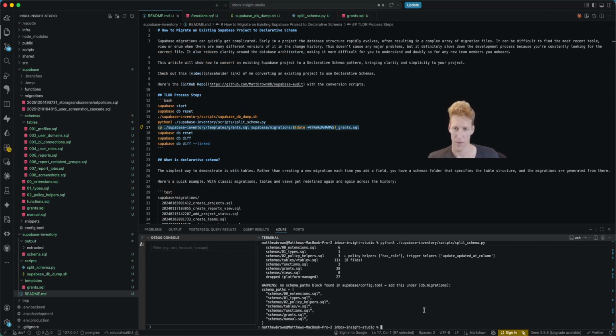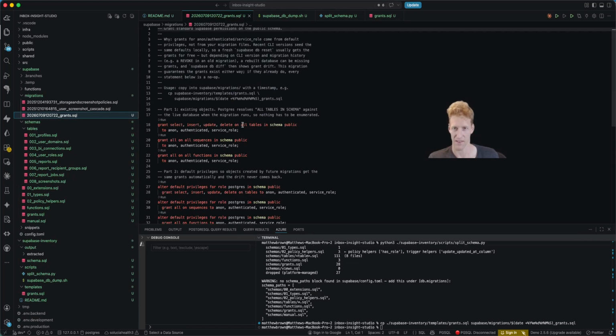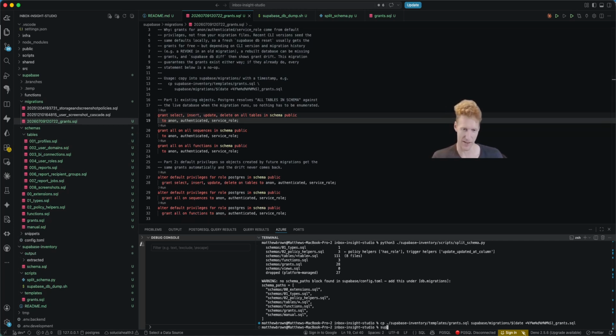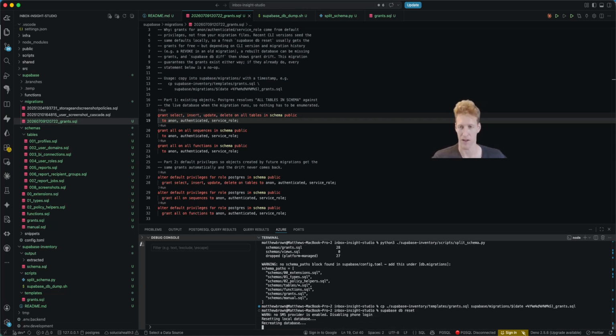Next, Supabase remote automatically grants privileges to Supabase to the users, and so we're going to run this, which creates a migration file, and this just grants these roles the privileges that they need. I think in newer versions of Supabase, db reset automatically does this, but having this migration file isn't going to hurt anything, and it will make it backwards compatible. Anytime you add a new migration file, you should run Supabase db reset, which will make sure the database builds from a clean history.